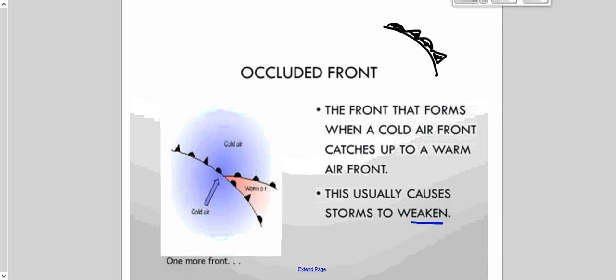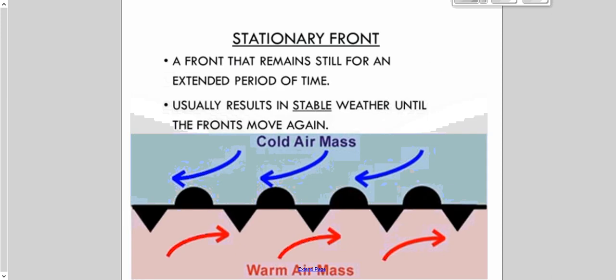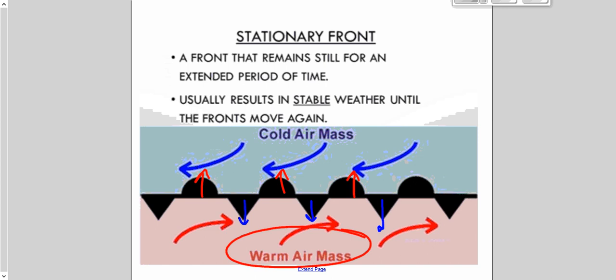Sometimes, however, air masses actually move towards each other. In this case, we can see the cold weather moving in this direction, but it's being stopped by warm weather trying to move in this direction. All of this warm air is being held in place by all of this cold air, and this is why it's called stationary. The two fronts are pushing against each other, and in reality, nobody gets to move.